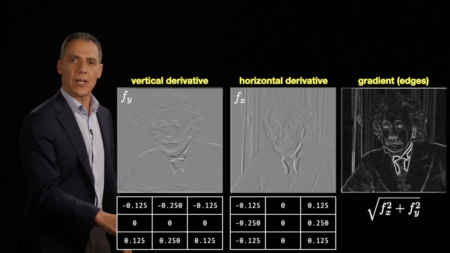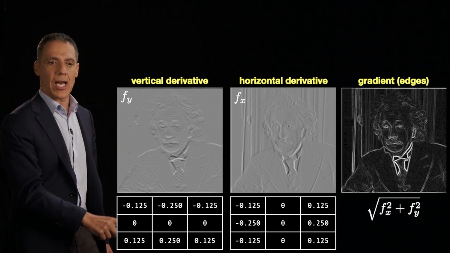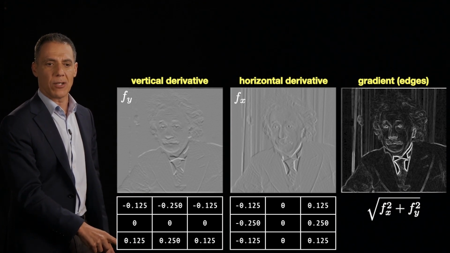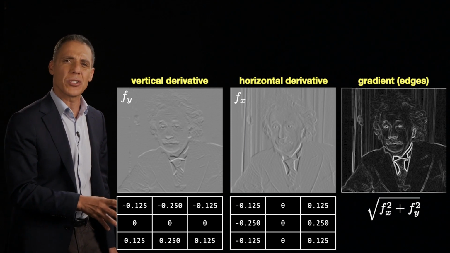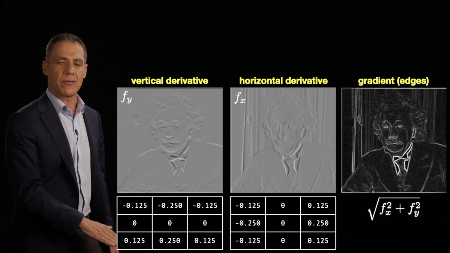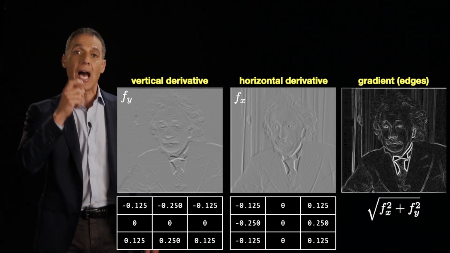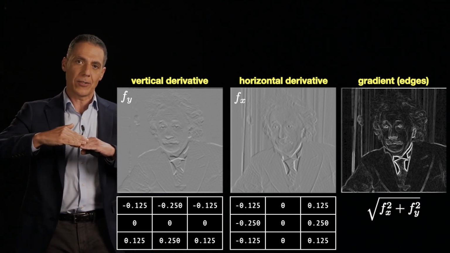And so let's look at the filter, or unit impulse response. It has a bunch of negative values on top and a bunch of positive values in the bottom. They've got this sort of weird scale value, and they're not exactly the same numbers. Don't worry too much about that. But just look that we've got a bunch of negative values, a bunch of positive values. So that's going to respond high when there's a big gap in intensity in the vertical direction.